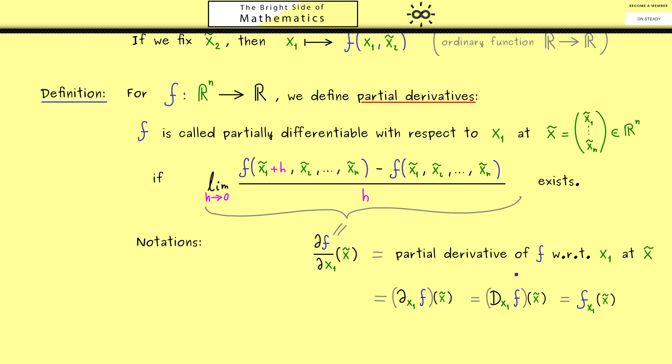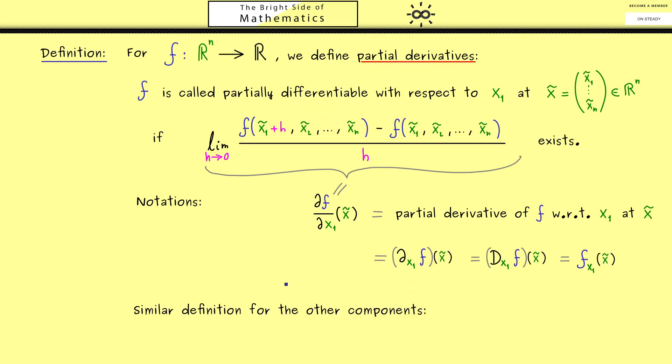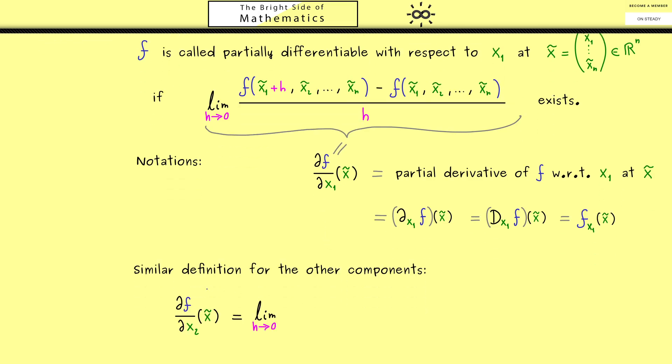However, if you search for it, you still find other ones as well. Now for closing this definition, I should at least tell you how the definition looks like for the partial derivative with respect to x₂. So again, it's the limit, it's the differential quotient where we have f of x₁ tilde, x₂ tilde, and so on, minus the same thing. But in the first term we have plus h at the second position, but not at the other positions. And then, of course, we just divide this by h again. Okay, so this is all, and now I really think you don't have any problems writing down the same thing for x₃. In other words, now we have to find all possible partial derivatives.